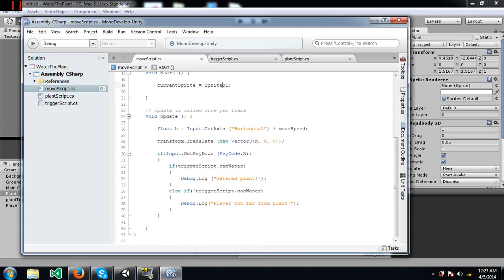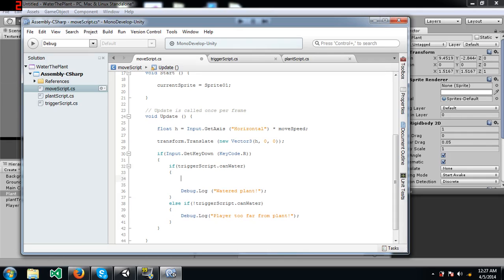So what do we do next? Yes, here we had written this line debug.log watered plant. This would show a message in the console saying watered plant.